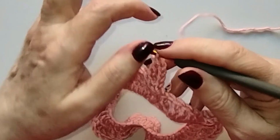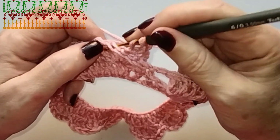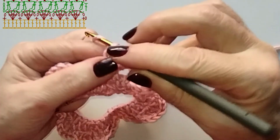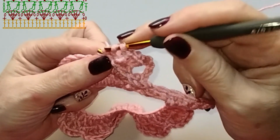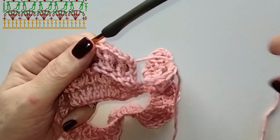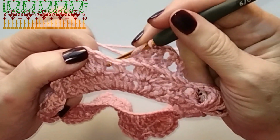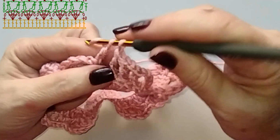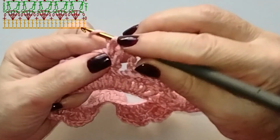Second round. 1 back post slip stitch. Four chains. In the next stitch, 1 back post double crochet extended. Here you can make triple crochet, but the stitch is too open.